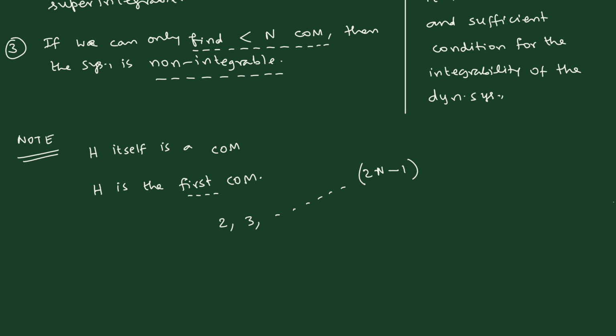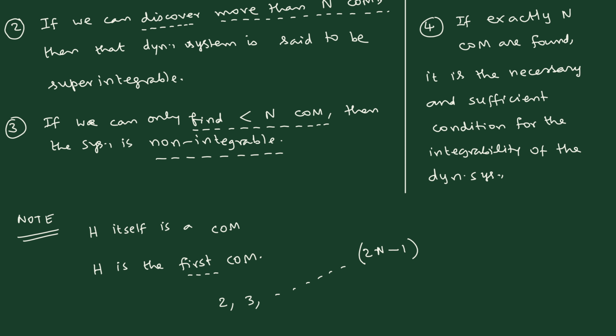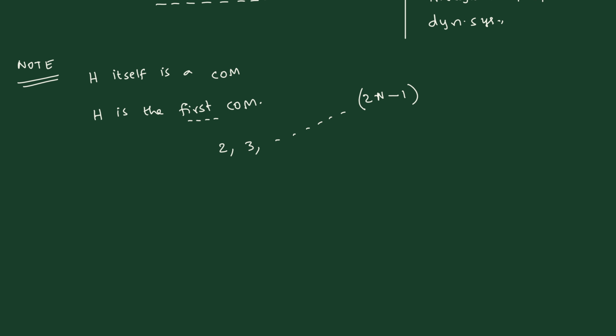If you are able to successfully discover n of them, then we say it is a solvable problem, because that is the necessary and sufficient condition for the integrability of the system. So at least you must be able to discover n of them. In some rare and interesting situations, we will be able to discover all the 2n minus 1 of them. In such a situation, we say that the physical system is maximally superintegrable. These are the points to be noted in terms of geometrical interpretation and physical meaning.